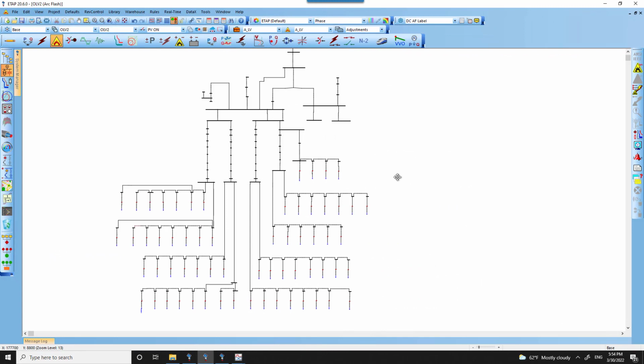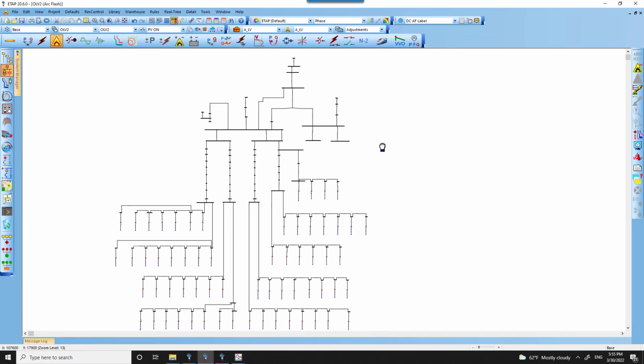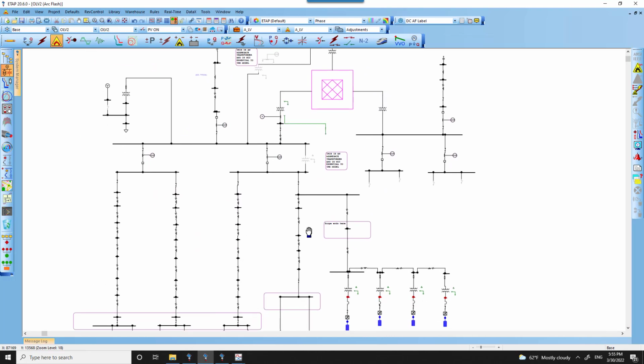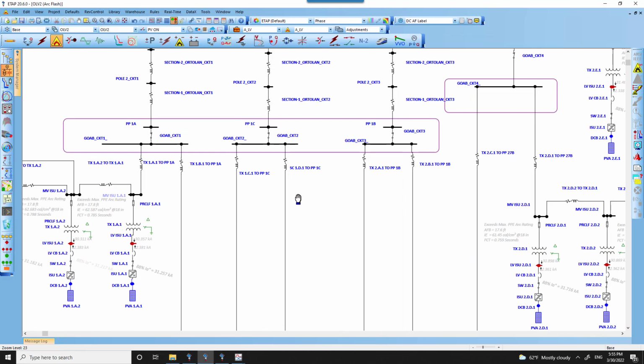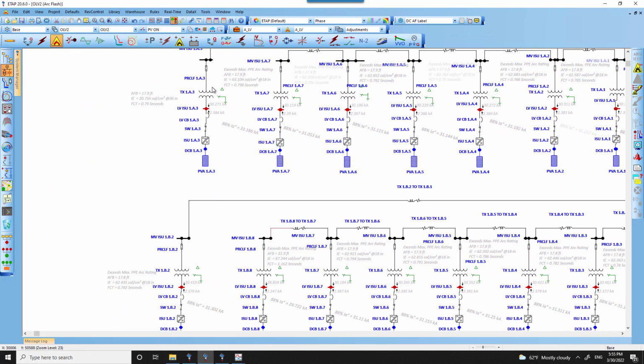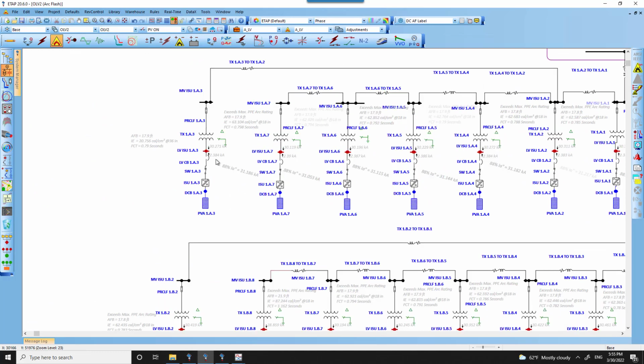Based on the initial ETAP model that was provided to us with the corresponding settings of the protective devices, we had the substation feeding into all these 34.5 kV switchgears, and then they were all backed up by these inverter terminals that are fed from the PV arrays that contribute to the medium voltage side and the low voltage side respectively. The corresponding PV on and off and the normal generator settings for the normal and standby sources were already provided to us, which is out of the scope of the study.